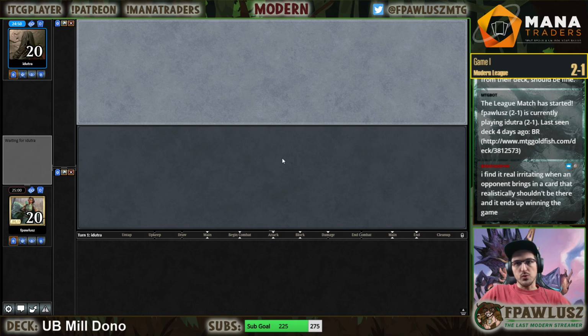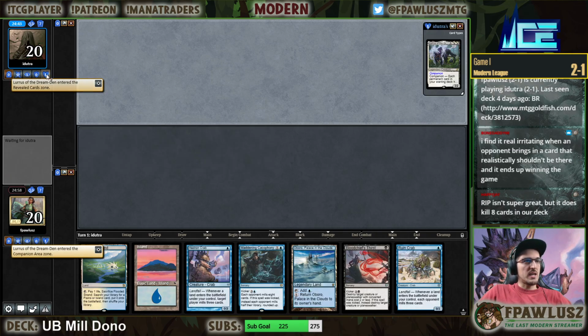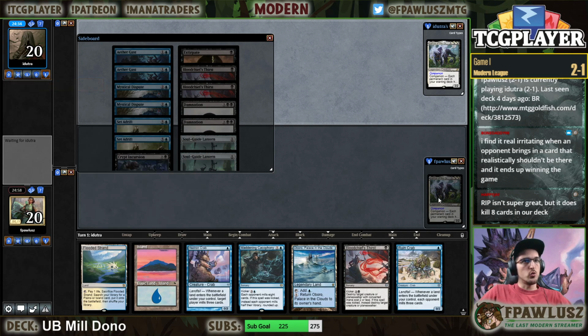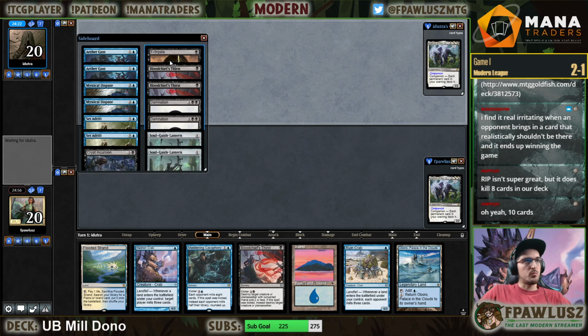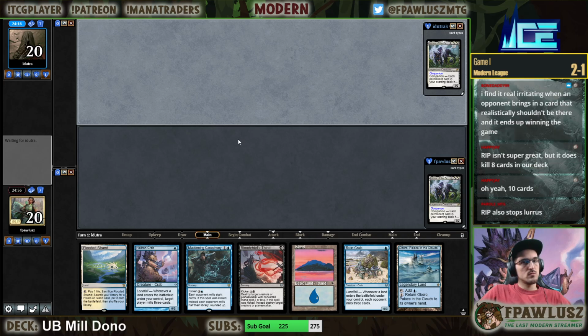Find it real irritating when an opponent brings in a card that realistically shouldn't be there and it ends up winning the game. I disagree. I think that Rest in Peace is very good against us. Kind of our game plan is to... Crypt Incursion, right? Crypt Incursion gets blanked. Drown the Log gets blanked. Lurrus, I mean, Lurrus is just bad anyway, but I think that it's actually very effective against us. And the fact that it answers the actual most important card in the matchup, which is the Crypt Incursion, it's just a really big deal. Yeah, but again, Lurrus is basically not relevant.